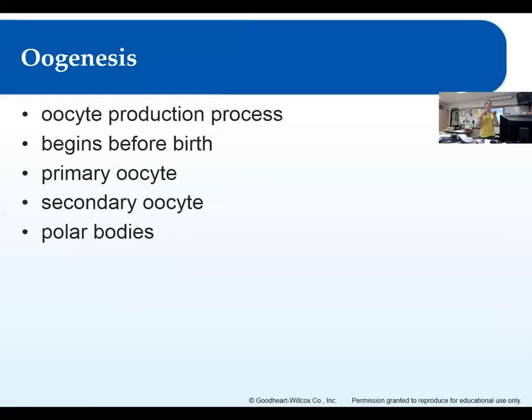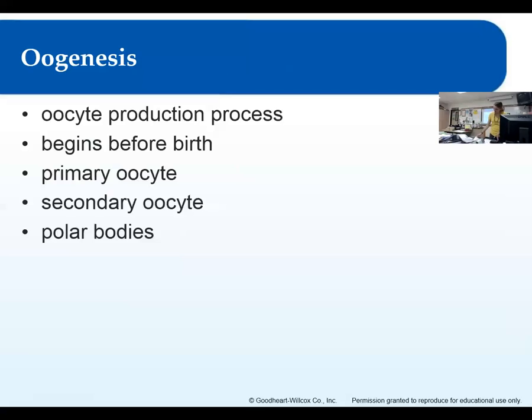Polar bodies. When meiosis occurs, if you go back to the picture on 530, you can see meiosis and how it has different phases and all those daughter cells. Well, a polar body is another daughter cell that occurs when all these oocytes are being formed, but polar bodies are non-functional. They don't actually do anything. That's more detailed than what we're going to get into, but just so you know that's on there.